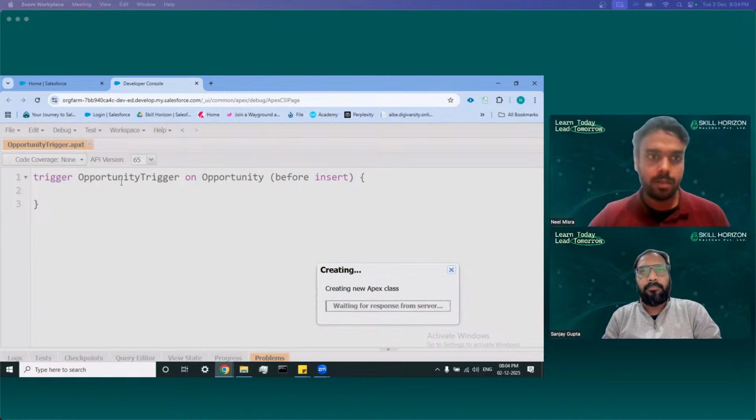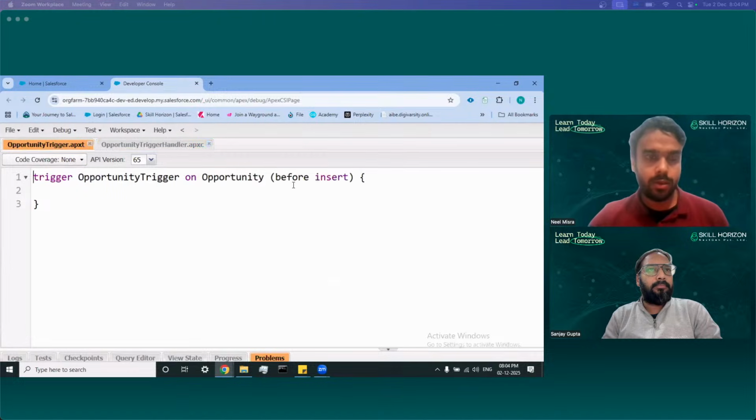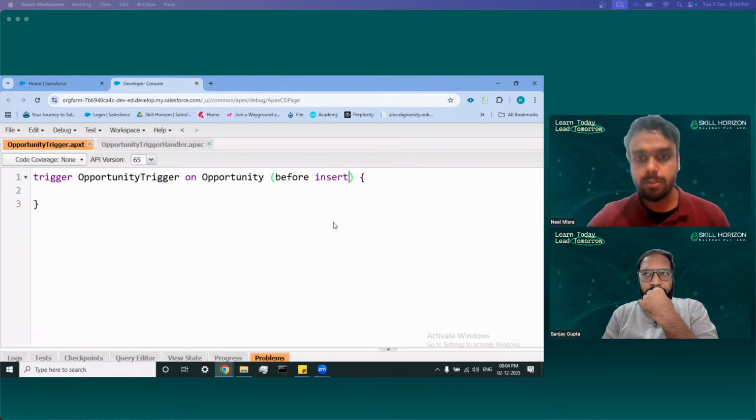This particular scenario works for both insert and update. So I think the events would be after insert and after update.